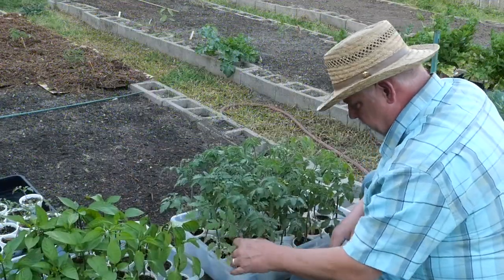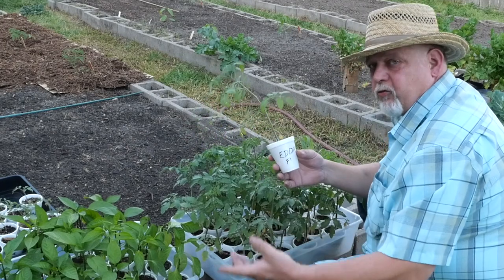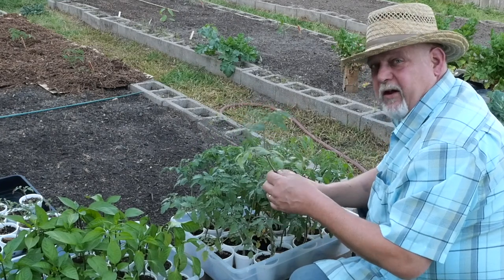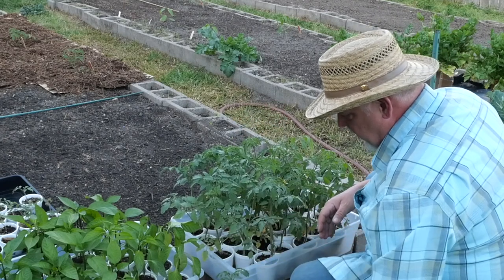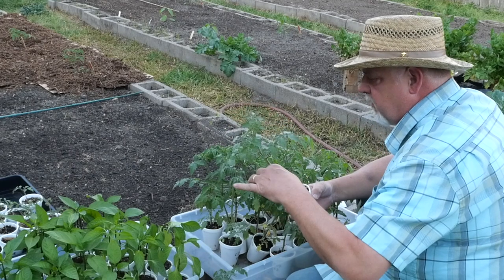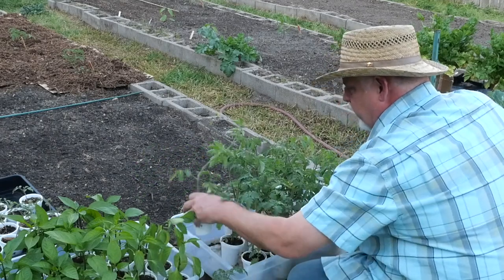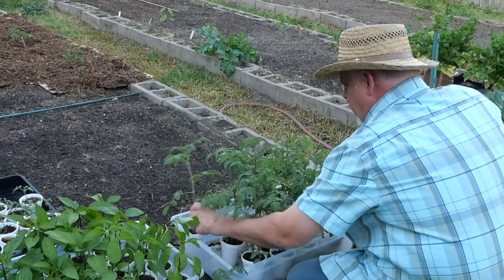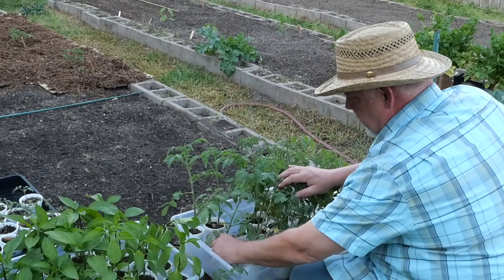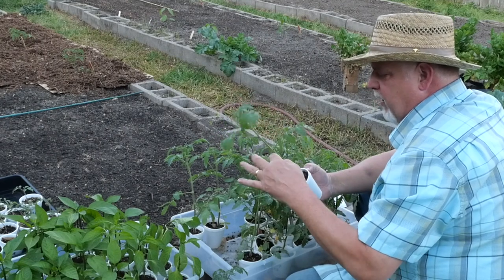These tomatoes have been in here for a long time — these are my Edox F1 hybrids. These are a hybrid tomato that form cherry tomatoes on very large trusses if you prune them properly and train them up a single string. I did this last year and got tons of tomatoes. These are all fresh F1 hybrids — meaning the first generation of the hybridization process. I also have some I saved from last year, which would make them F2 hybrids, second generation. Those are actually kind of interesting — I want to see what kind of fruit I get and if we get genetic regression.